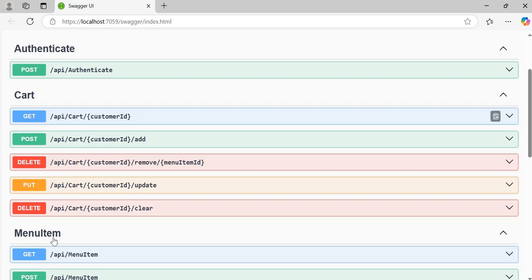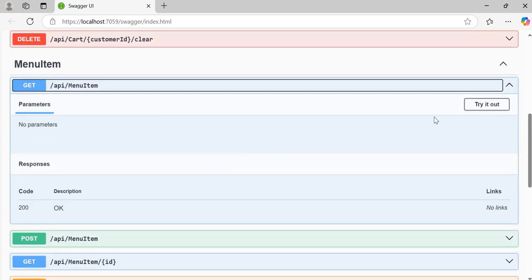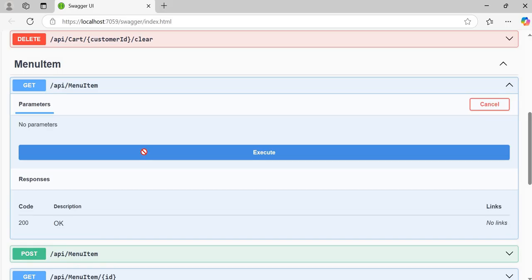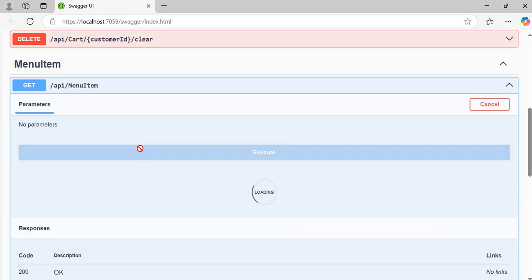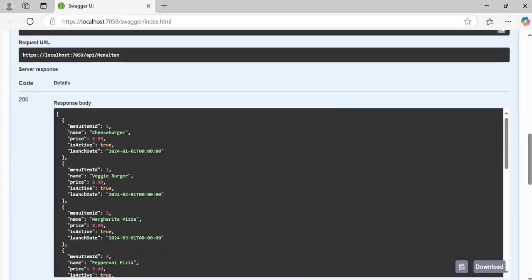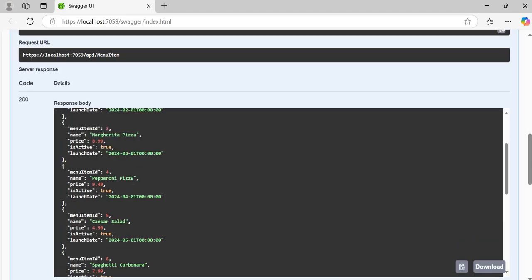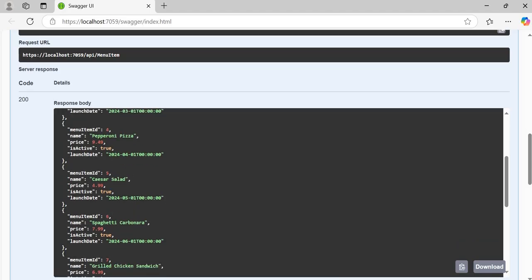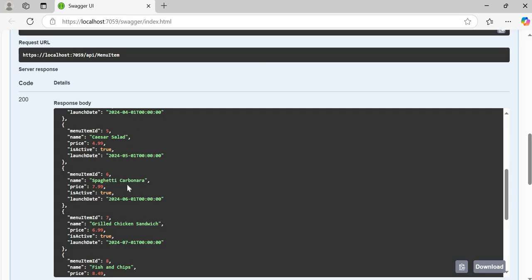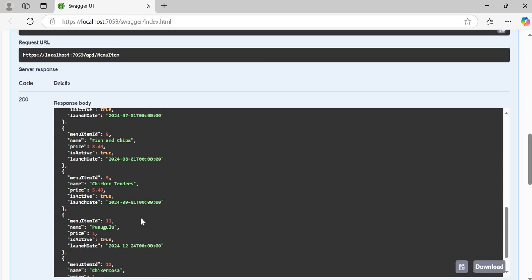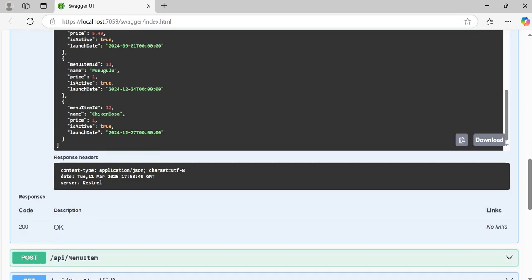If we are checking what menus are available in these restaurants, let's see: cheeseburger, veggie burger, margherita pizza, pepperoni pizza, Caesar salad, and other dishes like chicken dosa.